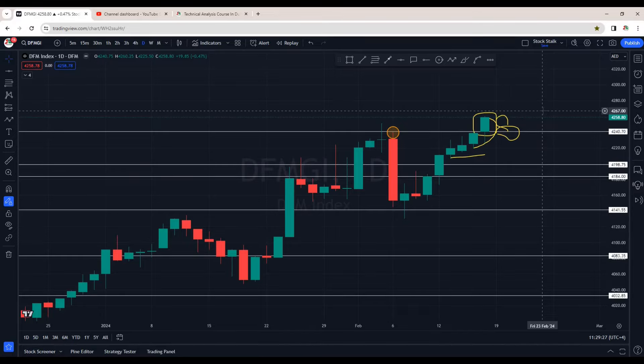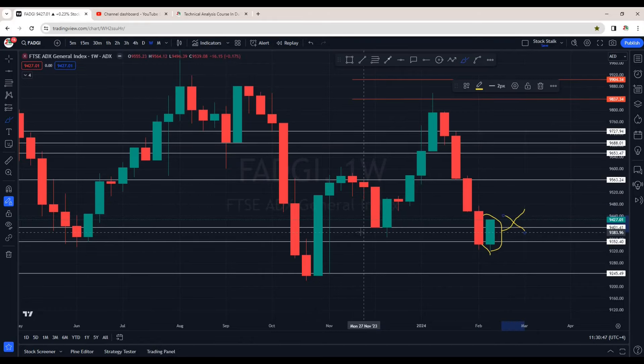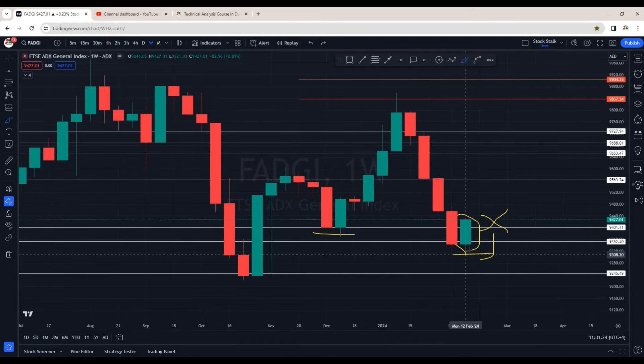Let's also check out ADX market. This is the weekly chart of ADX market index — we are seeing the first green candle after four red weeks. For now this cannot be trusted; it has broken the low of this area that is 9375 and traded till about 9316. We are seeing some recovery coming in, but mind you this bounce can be just a correction of this strong move to the downside. We cannot trust this one as of now.